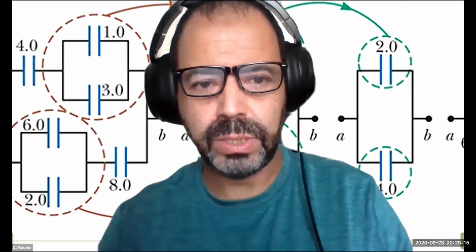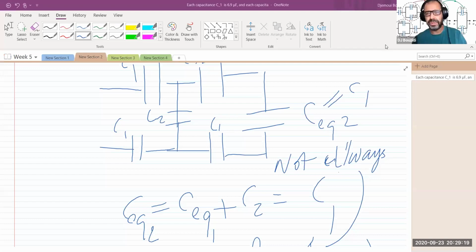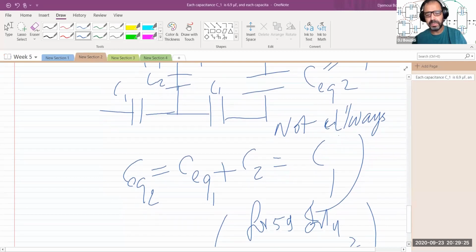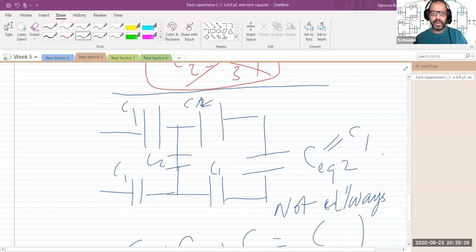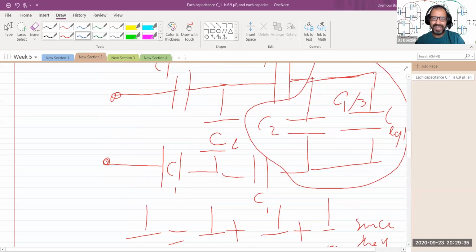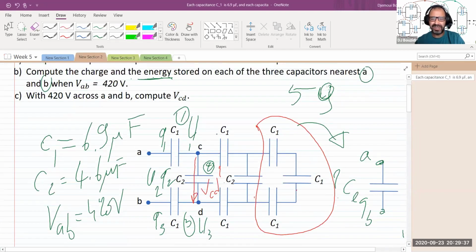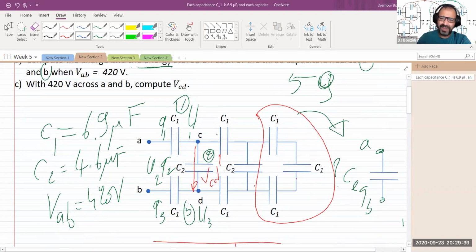When I was looking at this problem, I was going, oh boy, hopefully they will not think this is some sort of hidden rule or something. It's just the numbers, the way they work themselves out in this problem. So this is where we are right now, as if the other part did not exist at all. This is why I'm warning you. This is the original circuit, as if C1, C2, C1, and C2, all of these are just C1.